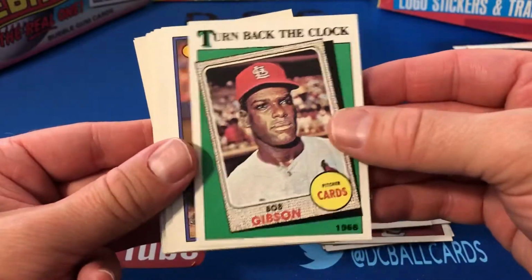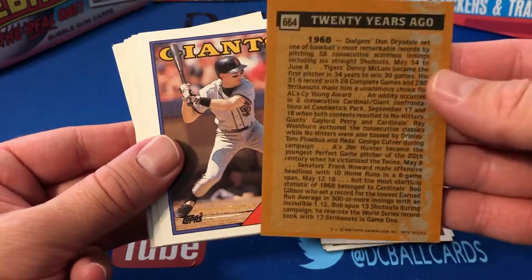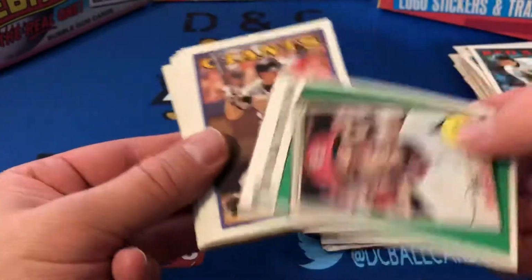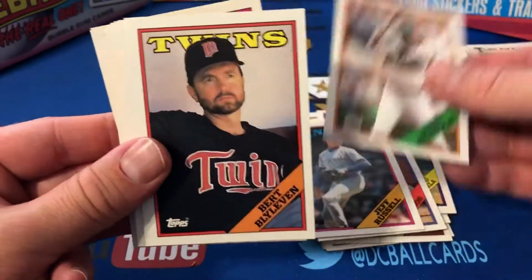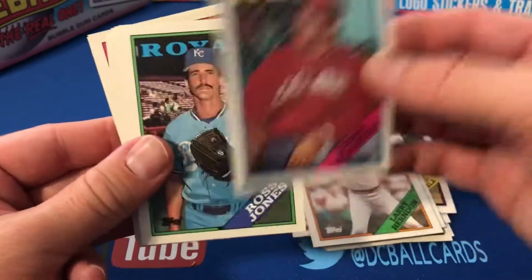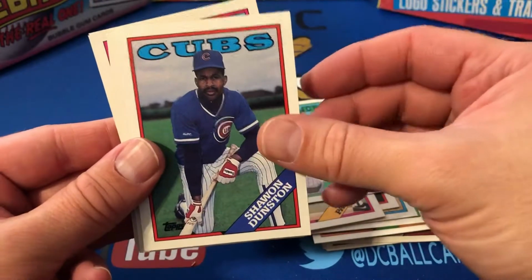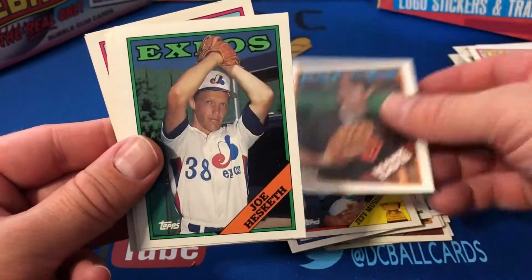Sammy Stewart, and there's a Bob Gibson 1968 card. I think that may have been his unbelievable season. I'm not sure exactly when, yeah, I think it was. They basically had to lower the mound because of Bob Gibson. Robby Thompson, Jeff Russell, Larry Herndon, Bert Blyleven, Hall of Famer, John Franco, Ross Jones, Terry Leach, Dan Schatzeder, Larry Parrish, Jeff Stone, Sean Dunston, Dave Henderson, Jeff Musselman, Mark Davis, Joe Hesketh.